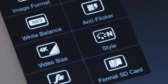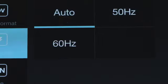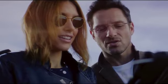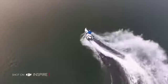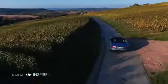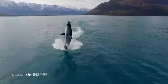Enabled by Lightbridge, the mobile app gives you a high definition view of what the camera sees. It allows you to change camera settings and includes a full manual mode. The Inspire 1 encourages collaborative creativity. By using a second controller at the same time, a dedicated operator can control where the camera's pointing so the pilot can maneuver the Inspire, allowing for precise camera moves, previously only available on larger platforms.